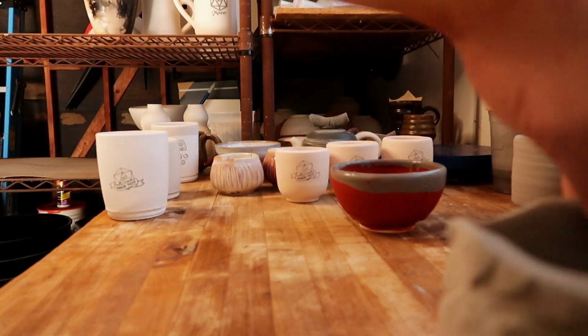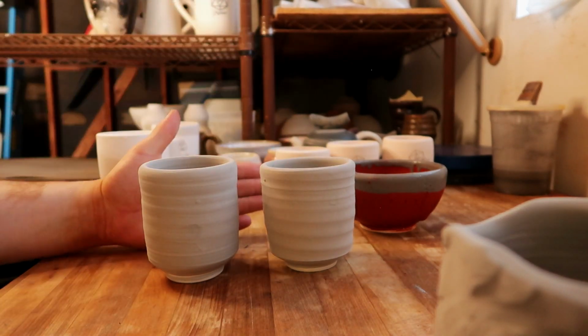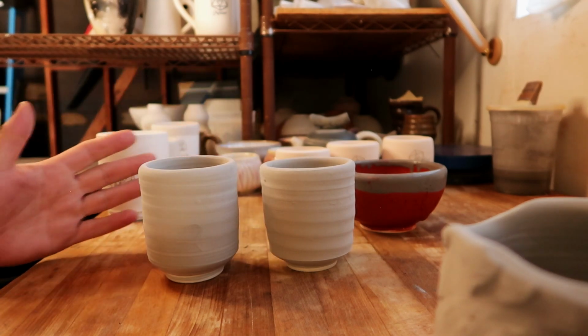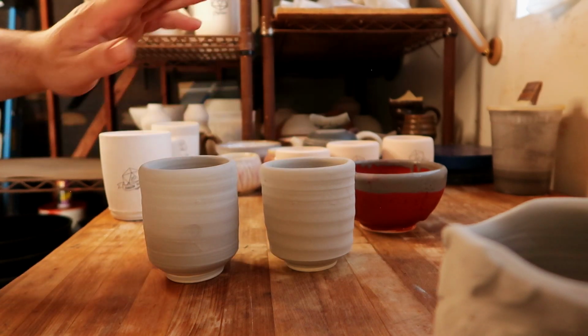These two over here, however, are the brushed and poured on test aisles. They are both the exact same clay body. In fact, they are brother clay bodies. The only difference is that they're recycled, so they're neither white nor dark clay bodies. One of them is poured on while the other one is brushed on.